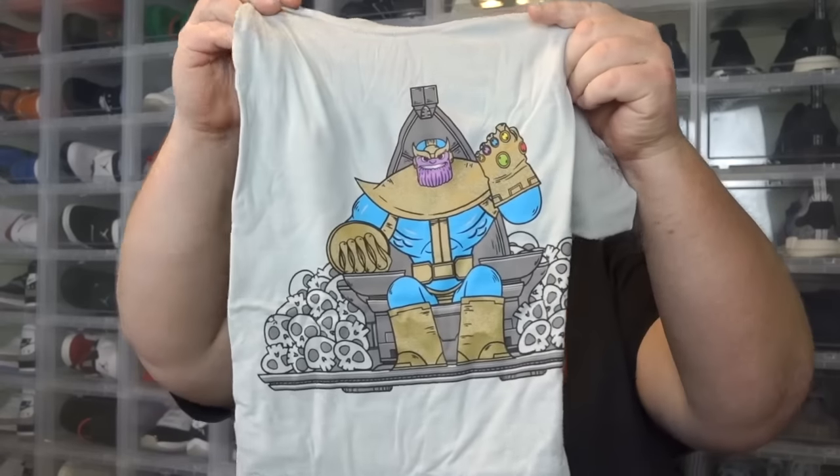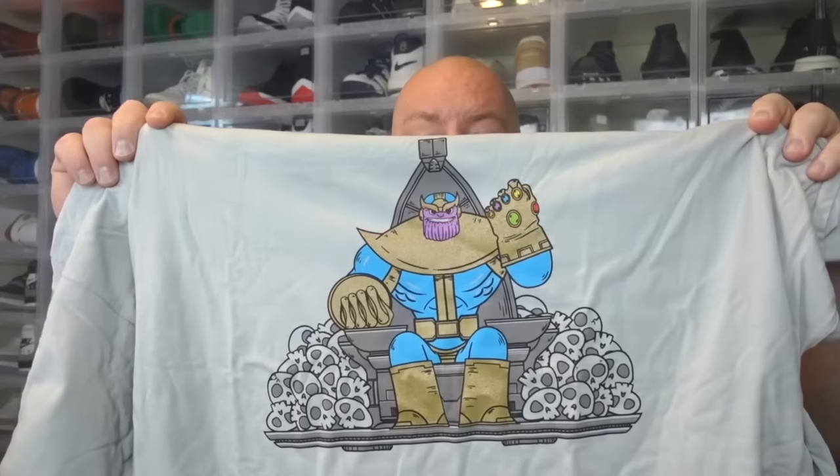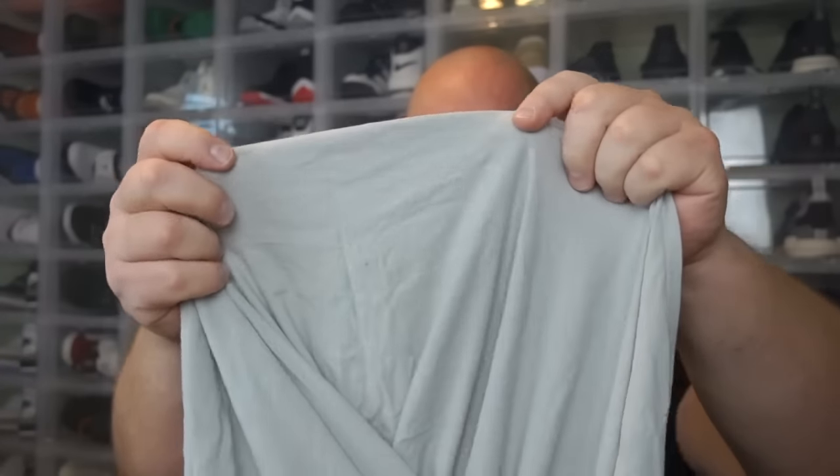And you guys see this? Is this shirt made for like a toddler? It's the same quality shirt from last month. What in the hell is that? That's like a graphic made for a toddler's t-shirt. Do you really think grown people are going to wear this crap? At least the stitching's not coming apart on this thing, but it is very, really cheap quality t-shirt. This is trash. Same quality as last month — at least it's not coming apart at the seams like last month's was, but it's just very, very cheap.